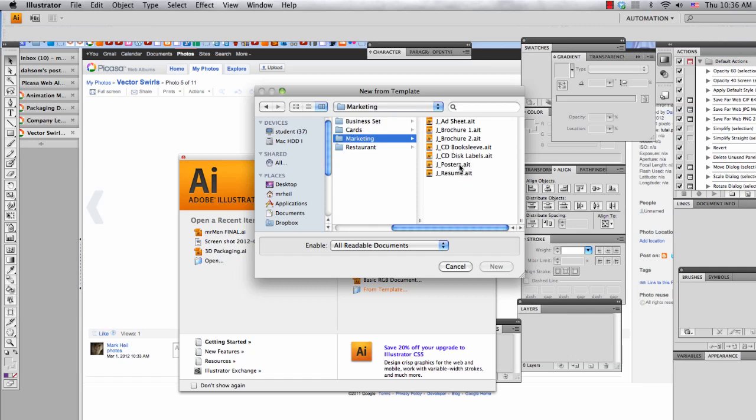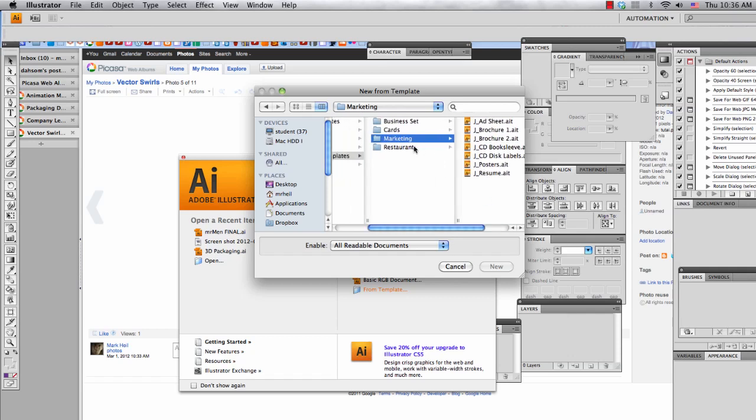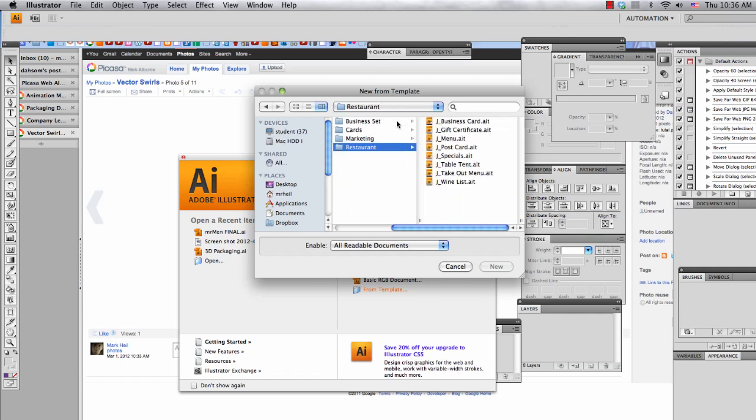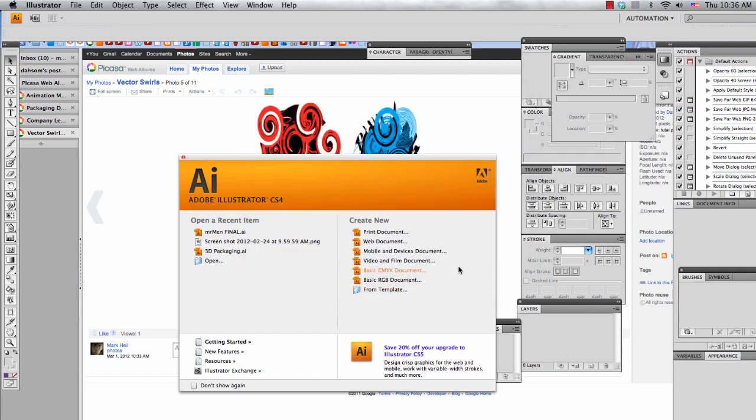So here's a poster. If you're making a poster for the hallways, they do recommend that you use Illustrator for printing. This template is already set up with the settings for a poster. There are also brochures and letterhead, so you can play around with those later depending on what you want. But today we're going to do a web graphic, so you can just hit Web Document.